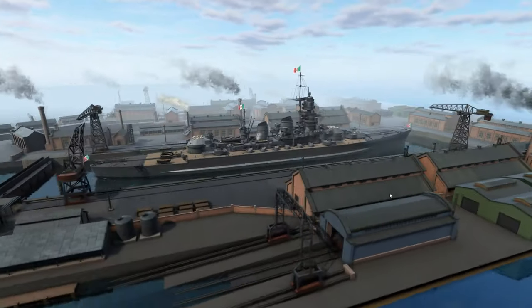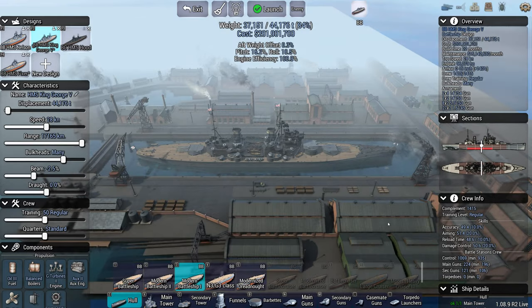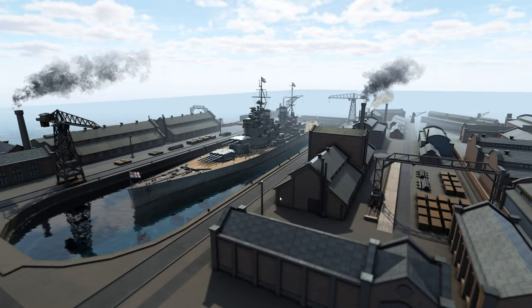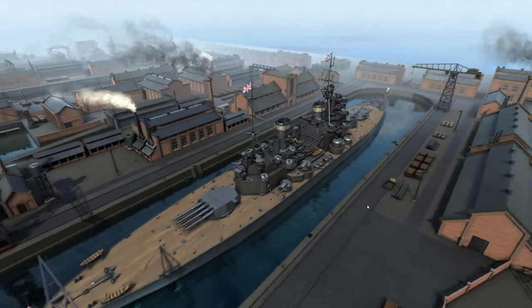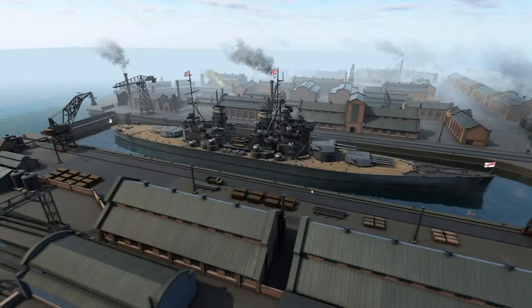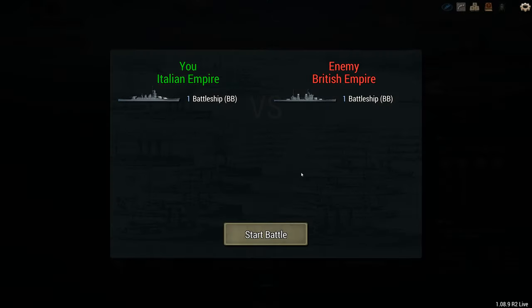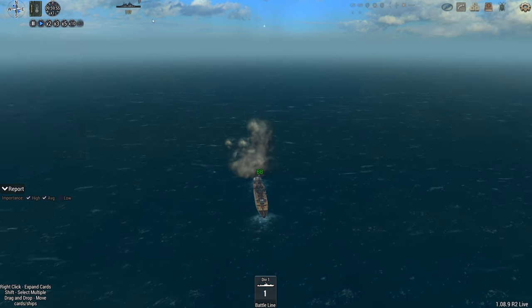Welcome back to the Battleship League Division 2 in Ultimate Admiral Dreadnoughts, where today it is going to be the Littorio versus King George V. Now, this is the first time KG5 has had a battle in the tournament. So I'm very curious to see how she does. According to the game, the costs are not dissimilar, so it might be a close-ish matchup.